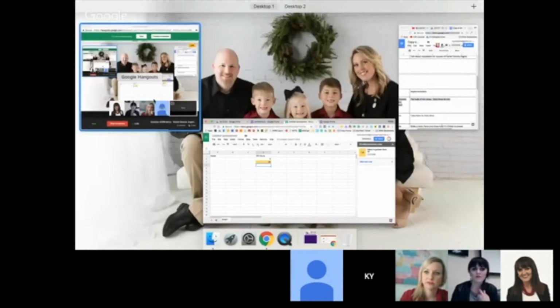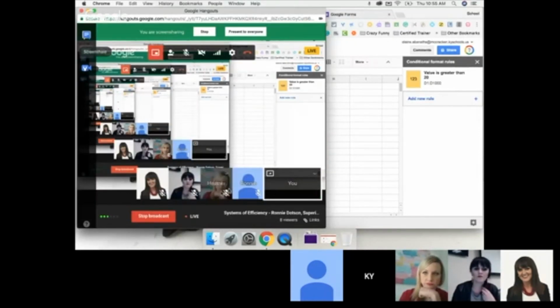Was there anything else, guys, that you thought we needed to see? I love the conditional formatting. I think just to give our viewers some ideas, I know I have a lot of schools who use that for the data visualization piece of benchmarks. I think Mr. Dotson had that in his slideshow too, just to be able to get a quicker snapshot. I know we have teachers using conditional formatting for our MAP scores and placing kids in RTI and color coding that, again, to make it a little bit easier.